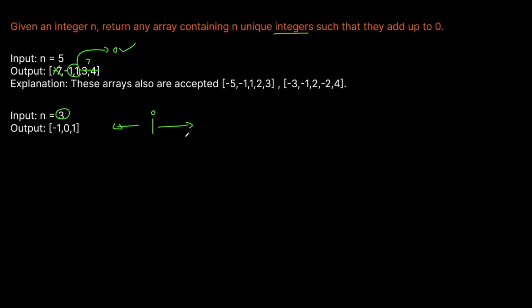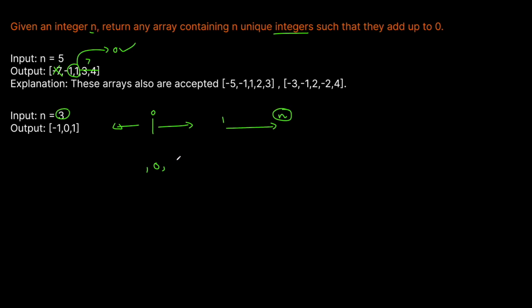If we could use floating point numbers, then we could just split it in half so that the right side of the array would be half of it and the left side would be the other half. But since we can't do that because we have integers, we have to use a 0 in the case that it's an odd number. So we are always going to have one 0 if it's odd. And then what we want to do is go starting from 1 up until n, where n is the total number of numbers that we're told to use.